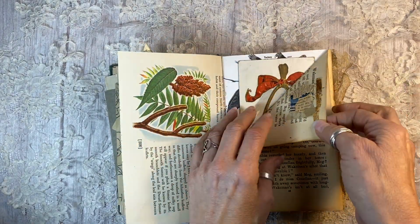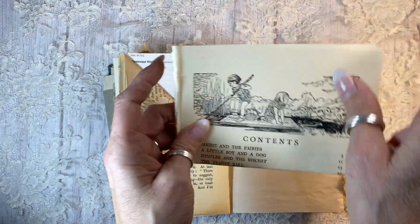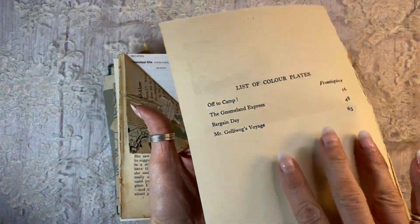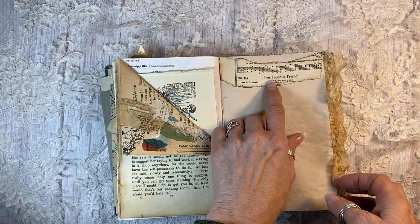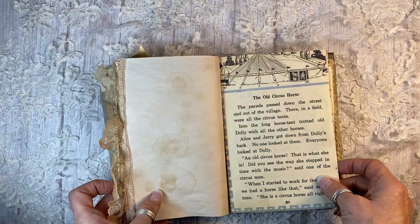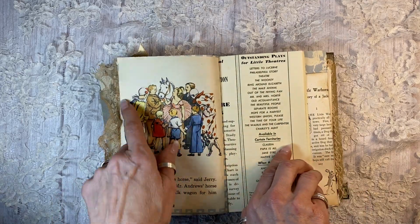Really special postcard there. You can journal inside here and here, and then this is a sweet little page from the 30s, and you can journal all over here as well. Fun clusters here. 1957. And here's another page topper from a music sheet from the early 1900s. I Found a Friend. 1930s children's book page, and little circus people, the ballerinas, the clowns.